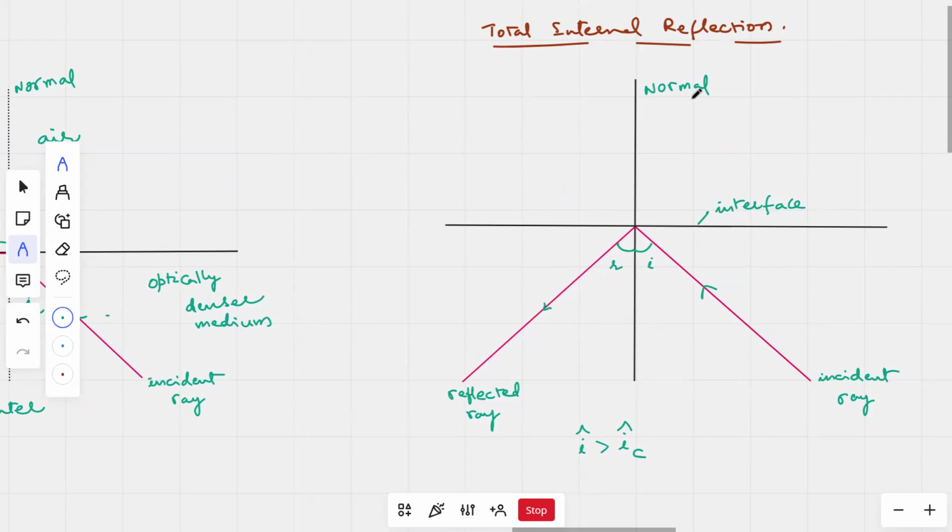It is called total internal reflection. Why is it called total internal reflection? There is no partial reflection and partial refraction. The entire light ray gets reflected. No refraction, forget about the refraction. Okay. That is why it is total. And why internal? Coming back to the same medium. That is why internal. Internally getting reflected. That is why it is called total internal reflection. Understood? Okay.